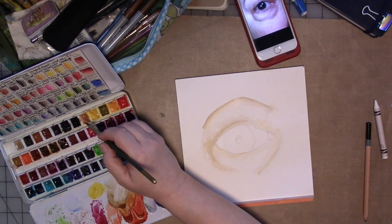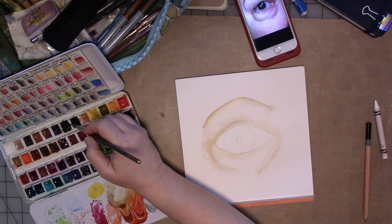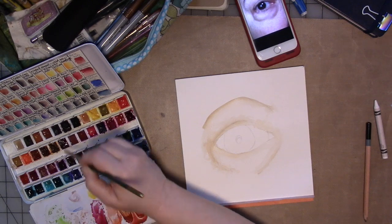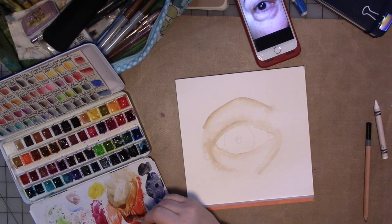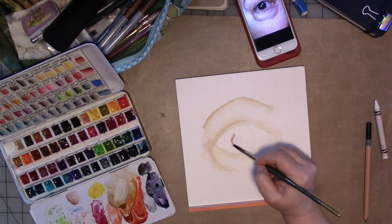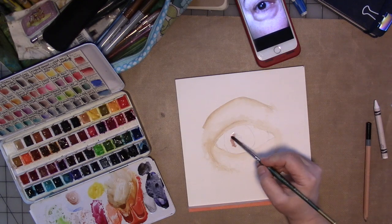I'm gonna take some brown, now I have dark brown eyes, so I'm gonna start with raw umber violet. Let's see, which should be this one. Yeah. And I'm gonna mix just a little bit of orange into it. We said, what did we say? Start lighter, work your way darker. Put a little bit of pigment and then add a lot of water.